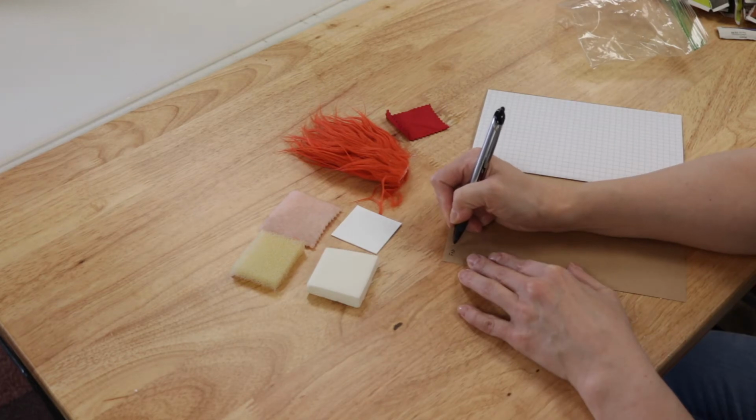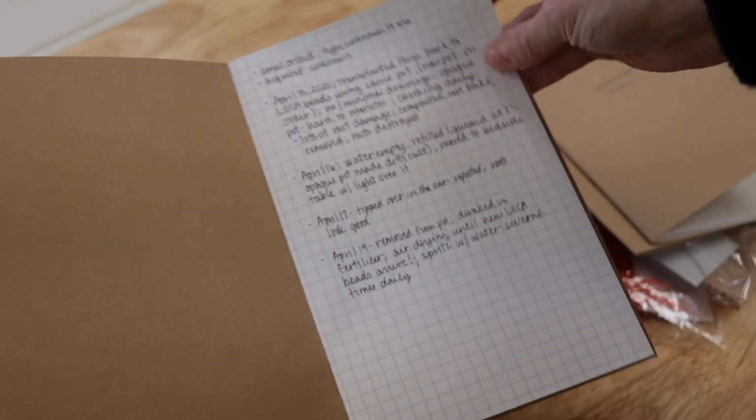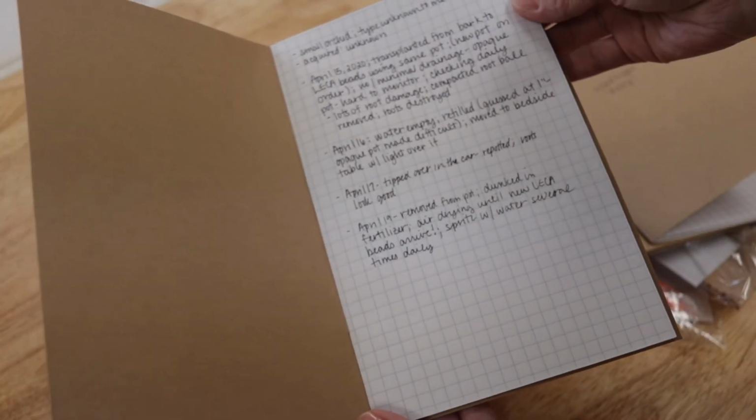I write the date I work on the project on the inside front cover, and then I use the front pages to record the steps I took, the mistakes I made, and any other information that seems relevant or helpful for the next time. I probably won't keep a logbook for every individual project.